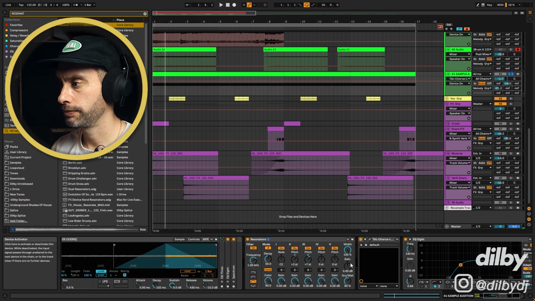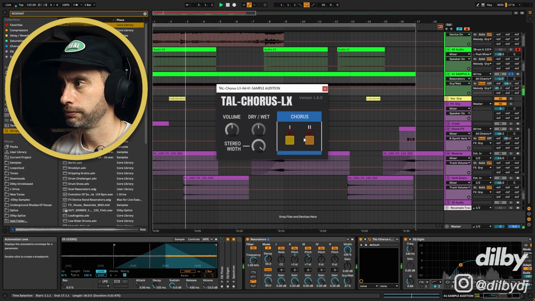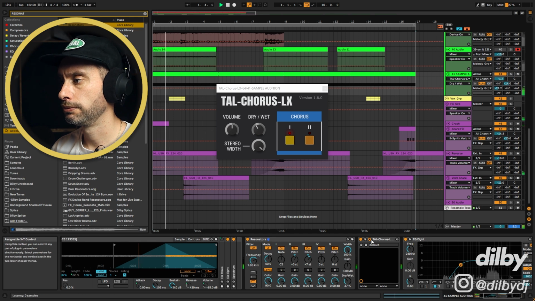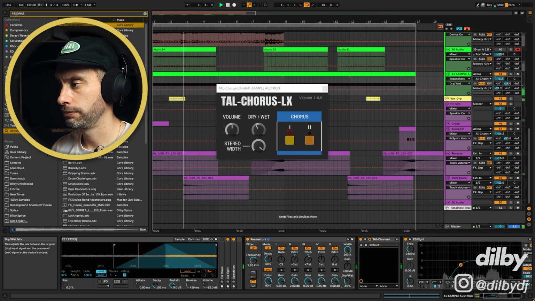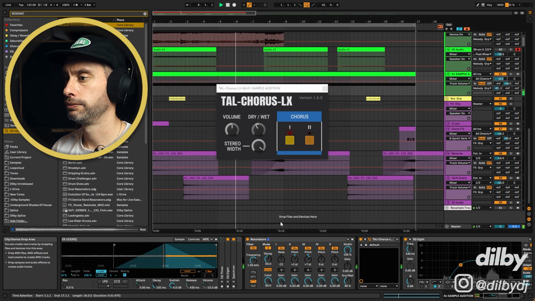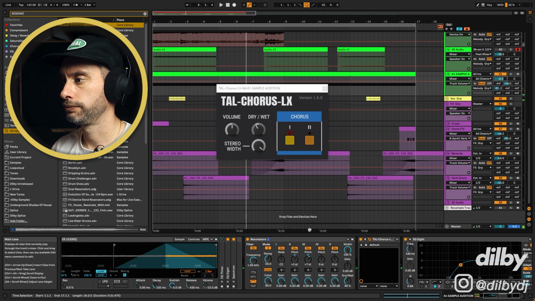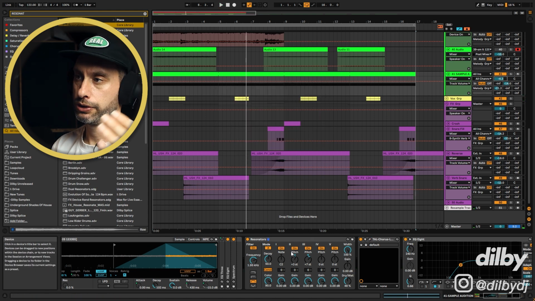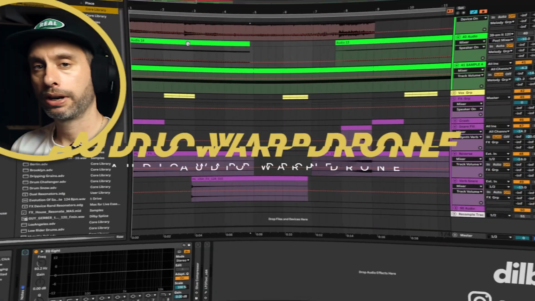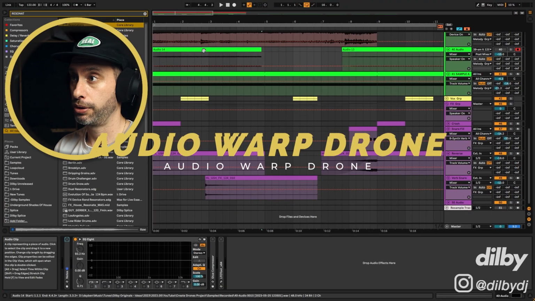Try this chorus. And this is what we've got. And of course you could resample that and on and on and on. So one last thing that's really cool, this is a bit of a bonus I guess.